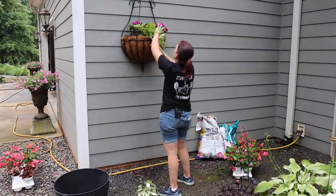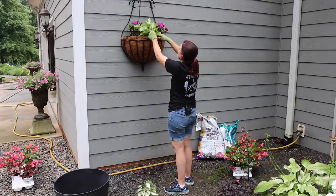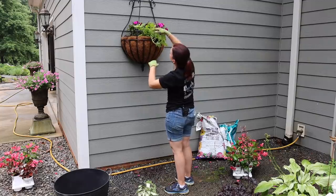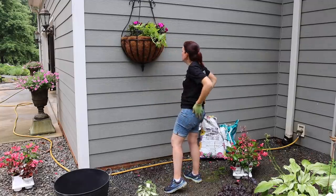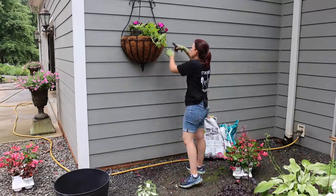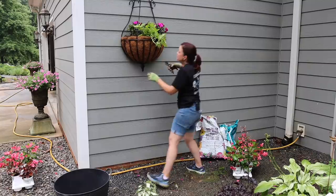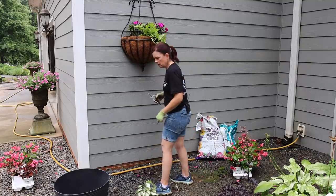There we go. Get you turned. Well, of course it doesn't want to cooperate, but it'll turn on its own. That's that. Okay, let's see. Those are the little extra bits from the twisty ties holding in the liner. Get rid of that so they're not sticking out.